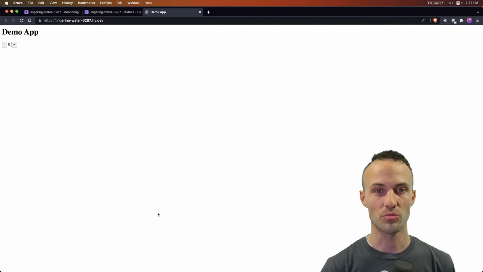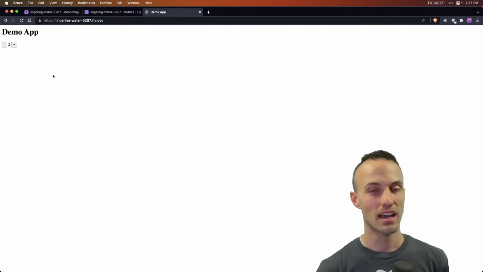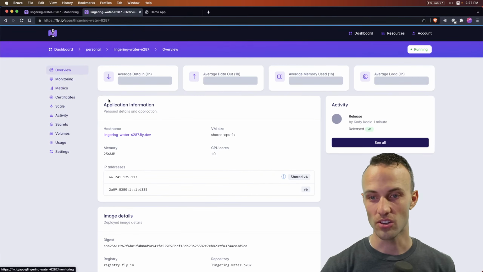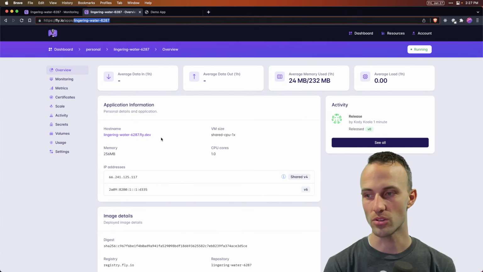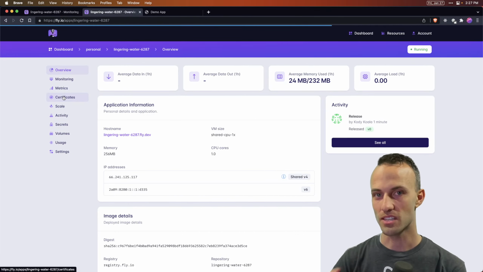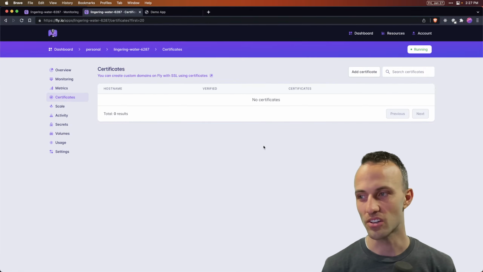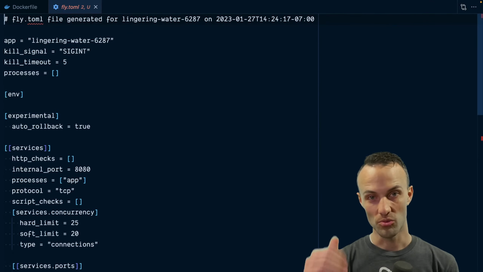So the last command I want to show you is fly open. And this will open up our deployed app, and we can increment, we can decrement, we can increment again. Everything is working just swimmingly. And also I'll mention that you can find that same hostname link right here. It's basically just the name of your application .fly.dev is where you can find your deployed app. And then of course we could add a certificate so that we can set our own domain if we wanted to. In this case, I'm not going to bother with that, but you just follow the instructions and you can set your own domain.